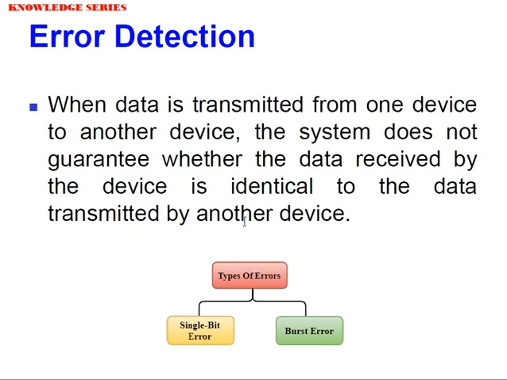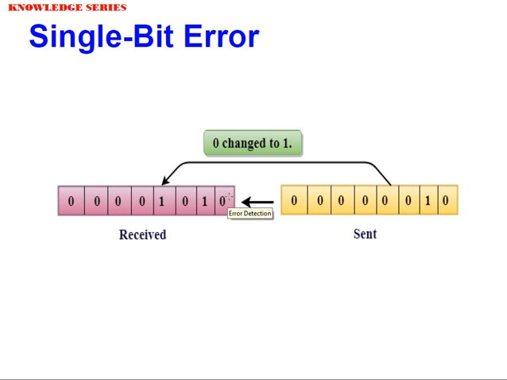There are two types of error that are classified. One is a single bit error, another is a burst error. In a single bit error, only one bit changes. This is a stream of bits transmitted from the transmitter side to the receiver side, positions 0, 1, 2, 3, 4, 5, 6, 7, and at the receiver side the same 8 bits are there. But at the third location, counting from zero onwards, the bit has changed from 0 to 1. So this is a single bit error. That is how we treat the single bit error.